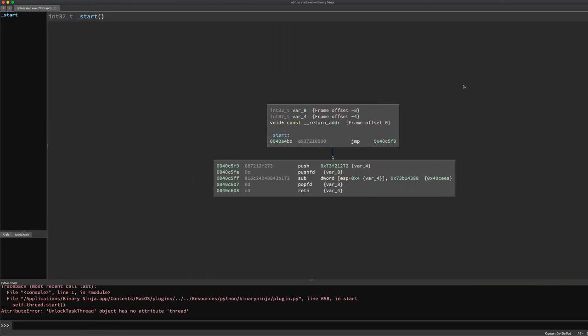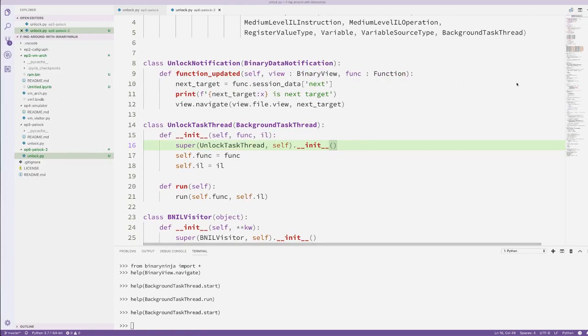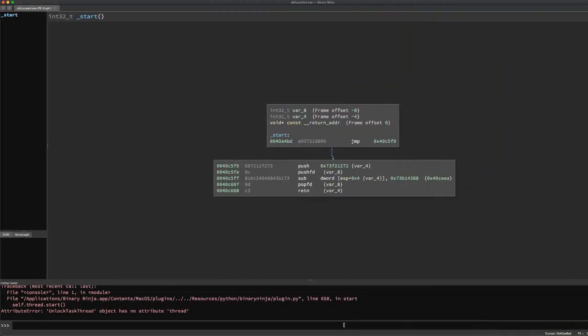I don't remember what the other bug was. Oh yeah, the other bug was the mlil dot low level il dot mapped medium level il doesn't seem to work. Okay, back to it.